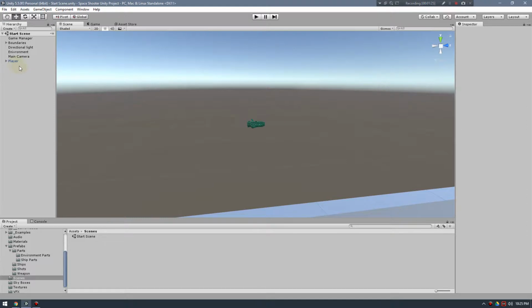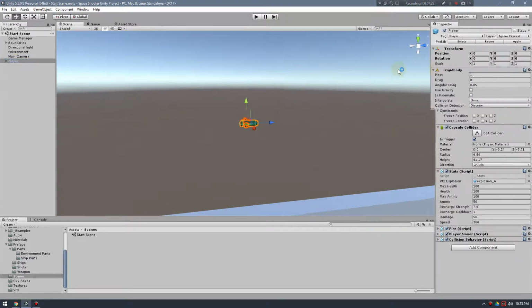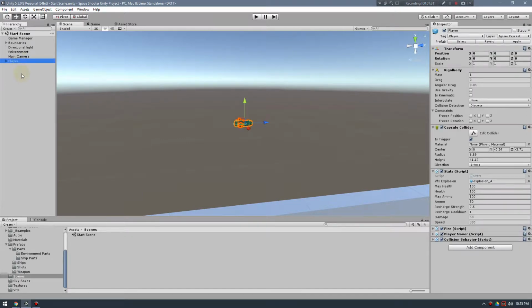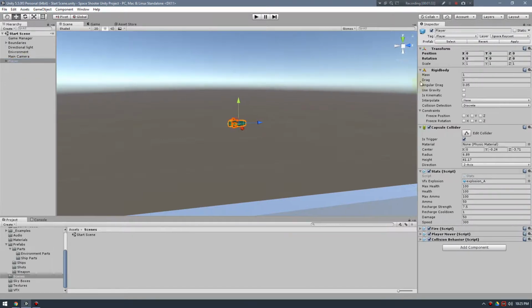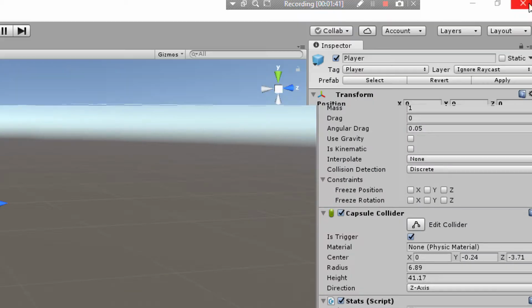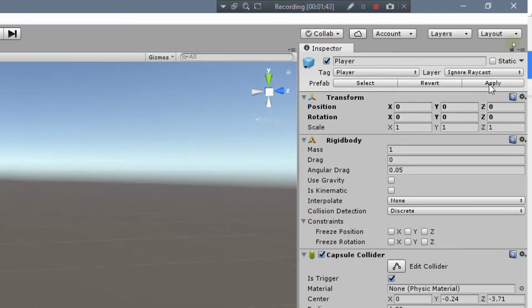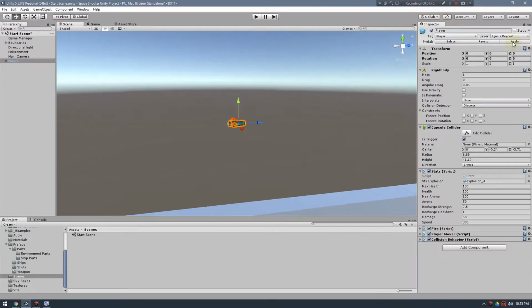If you have other enemies in here, make sure they're saved as prefabs. You'll know they're a prefab if their text is blue. If their text is blue, go ahead and select your enemies and hit the apply button right up here in the top right of our inspector. Remember that apply button? That's kind of like saving the settings of our prefab. All right.